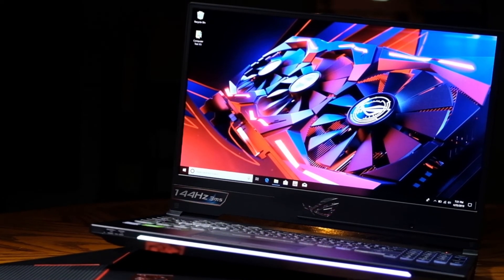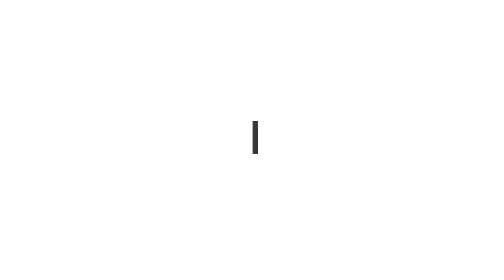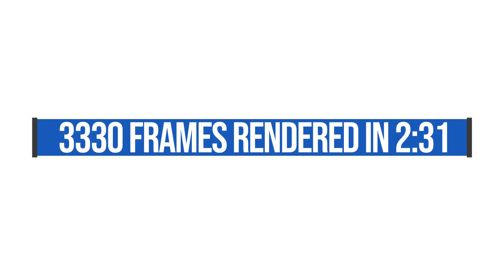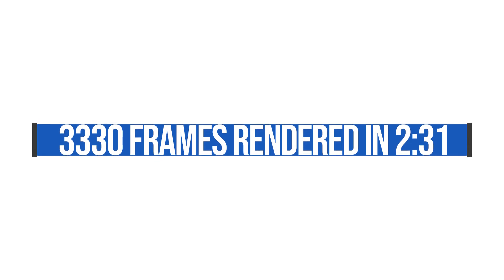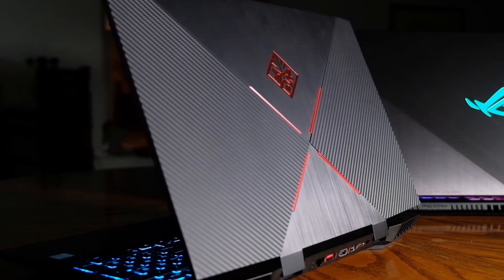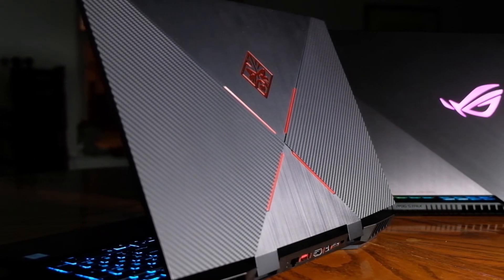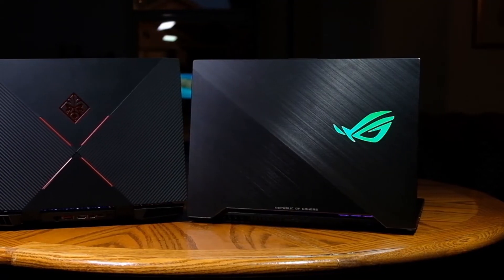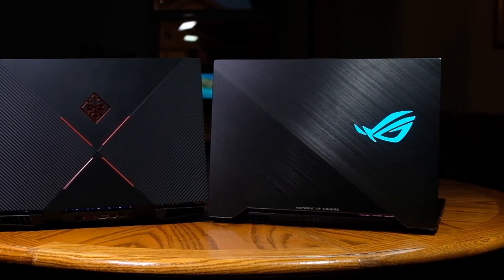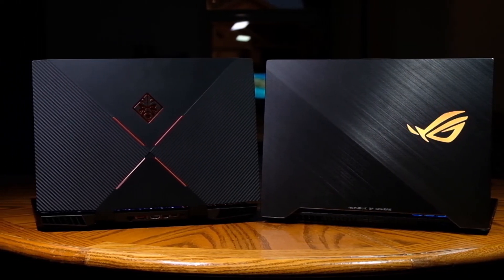Looking at rendering time — we rendered 3,330 frames in Premiere Pro and it did it in 2 minutes and 31 seconds, which is also really fast. And compared to other machines — I did a review for the HP Omen versus this machine — it saved almost a minute in time. On an exponential standpoint, that render time is far faster if you're going to render 10,000, 20,000, or 100,000 frames. So it's a really good GPU.